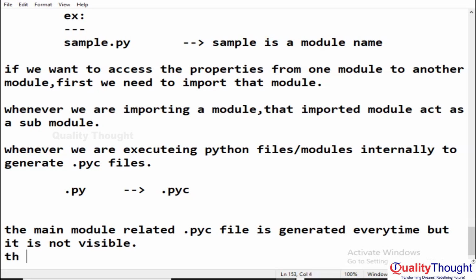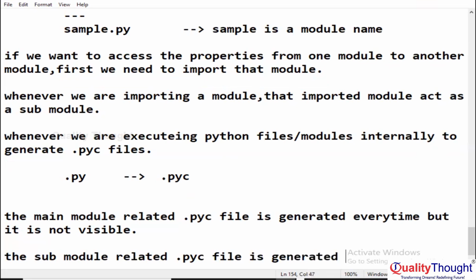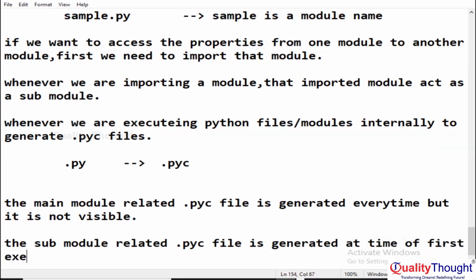The submodule related .pyc file is generated at the post execution of the program.